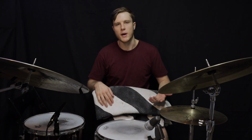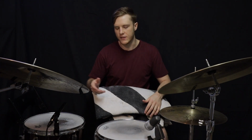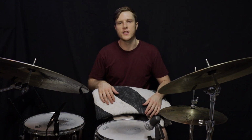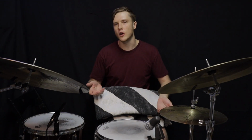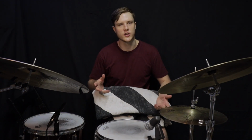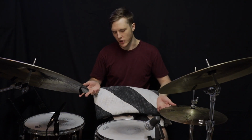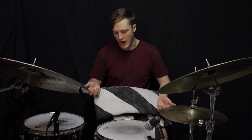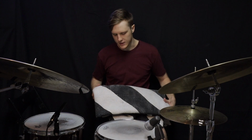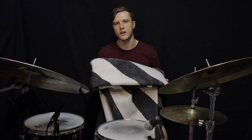I usually put this in my hardware bag, or I just leave it in the car, and that way, if you rock up at a venue to set up that you've never been to before, and they don't have a carpet or rug or a soft surface that you can play on, then you can just go and grab your rug or carpet from your car. And worst case scenario, it just stays there, but it's always good to have one. So I just leave this in my car, and that is number 6, a carpet or a rug.